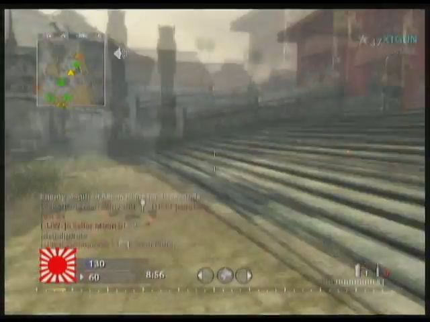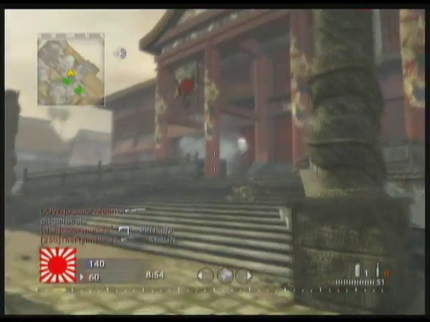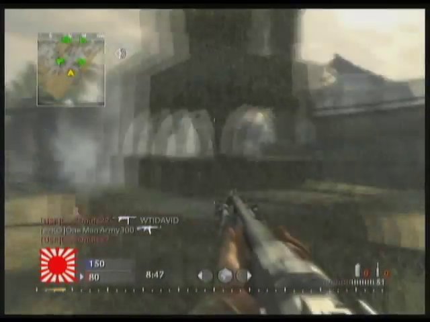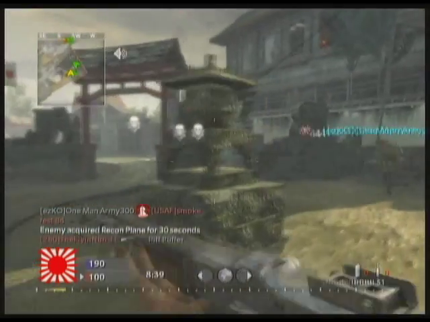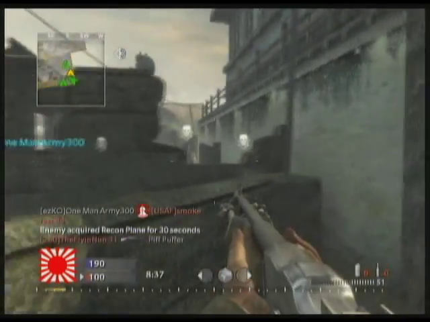The B.A.R is the first light machine gun that you get to use in Call of Duty World at War for multiplayer. But how does the weapon work? Is it good or is it bad? It's really hard to say. There's a lot of good qualities of this weapon, so I took it out and saw how it works and if it's good.